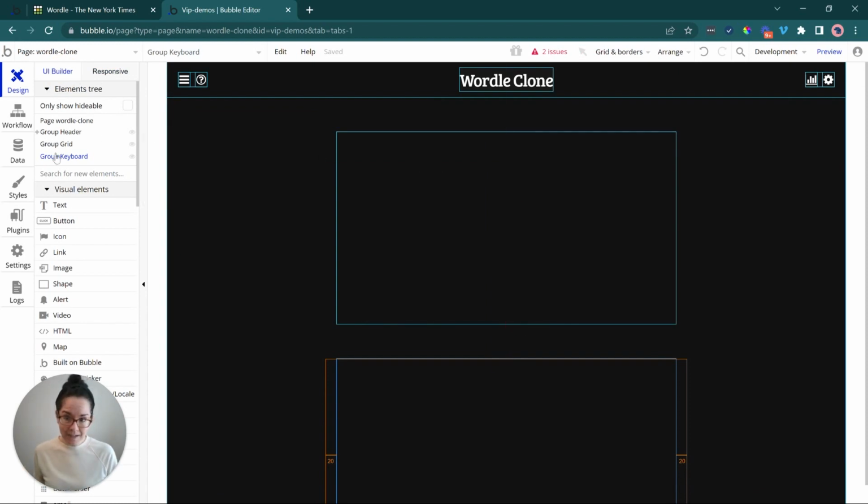Okay, now inside of the grid, this is where I have some notes here. I'm going to need several layers of things. This is going to be a repeating group of guesses. Every row in the repeating group is going to be a different guess. And then inside of that repeating group, each cell is going to represent a letter. So the first thing is I need to just generate 6 rows no matter what.